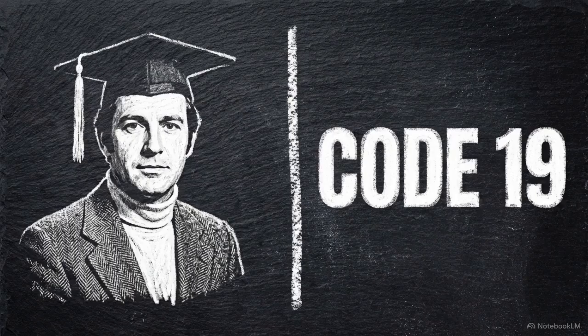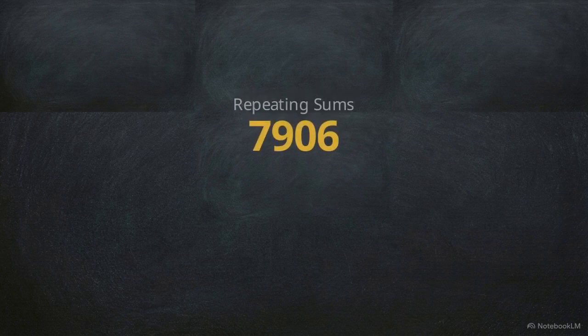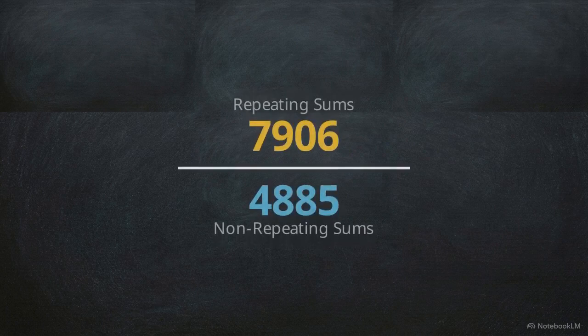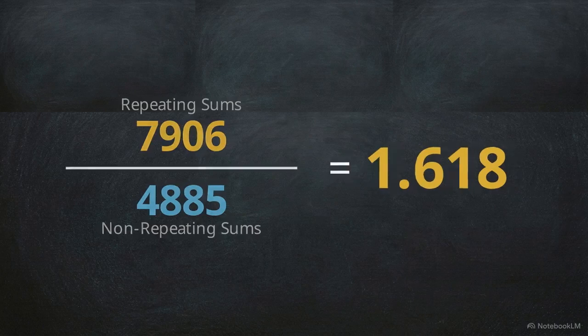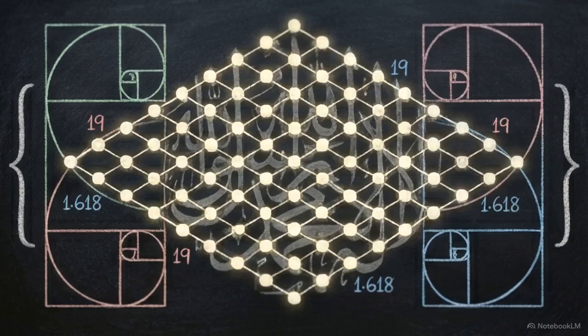In 1974, Dr. Rashad Khalifa published a claim that the number 19 acts as a mathematical security protocol for the text. He pointed out that the opening phrase has 19 letters, and the 114 total chapters divide perfectly by 19. This equation demonstrates a further correlation. If you divide the matrix's repeating sums by its non-repeating sums, the result is 1.618. In geometry and nature, this is known as the golden ratio. The volume of these numerical coincidences makes the argument for intentional design appear quite strong.